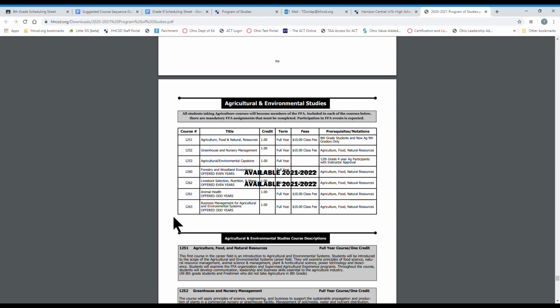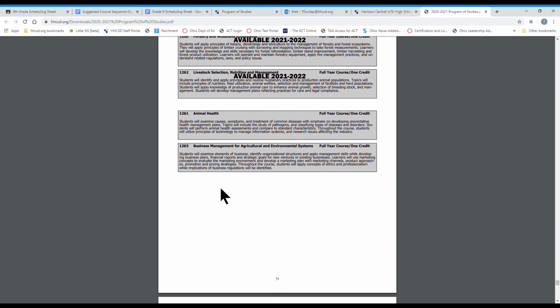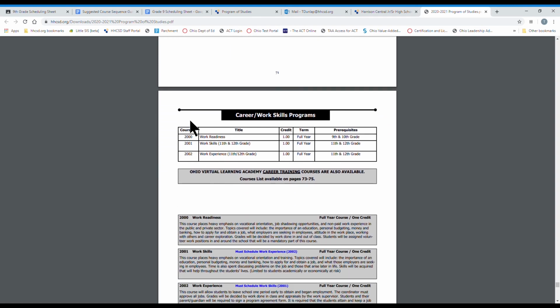We have agriculture classes, same thing. So if you have taken ag this year as an 8th grader, that was this class. So you can then choose from these other classes. If you've never taken ag, this is the class you take. And then we have a work readiness program. So if you want to get involved in our work skills classes or work readiness as a freshman, this is the class you pick. So it's a work class. So you'll learn work skills and you'll also be doing some work here in our school. So if that's something you're interested in, you can choose that.